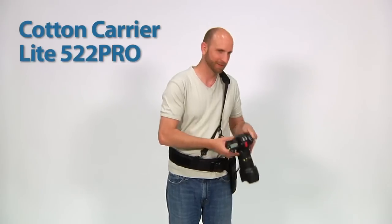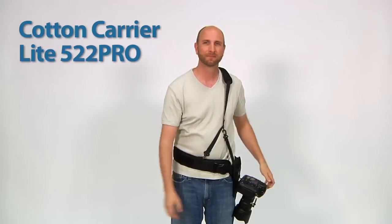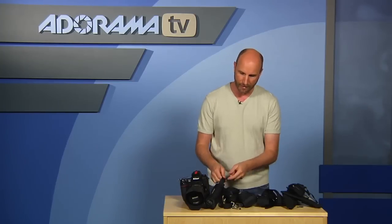So there are 4 solutions for you. Remember, the Cotton Carrier Lite 522 Pro, that's what I recommend for sport shooters or people that maybe are shooting weddings. They need to have a camera really secure but not immediately available. They have to actually take a couple seconds to get that off the little sling there. The Sun Sniper Steel, I think, is my favorite for travel photography because it's extremely light, extremely comfortable. It's only $75, and you have the extra security of that steel strap so you can't have your camera stolen.